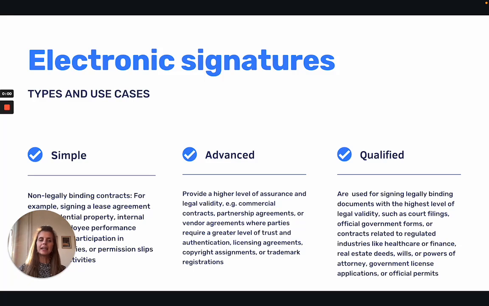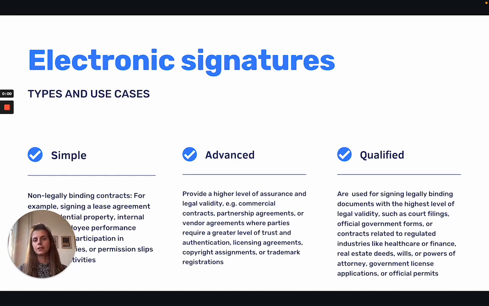These types of signatures are used for signing legally binding documents with the highest level of legal validity. Court filings, official government forms, documents or agreements or contracts when you need to be sure that if something happens, they can be brought to court.